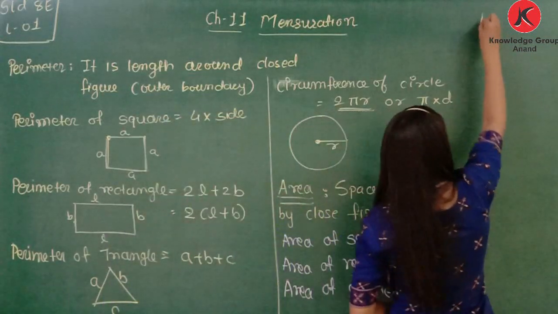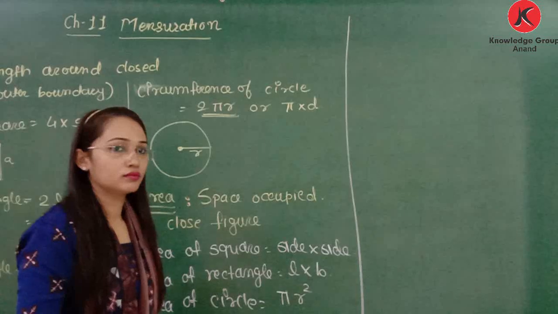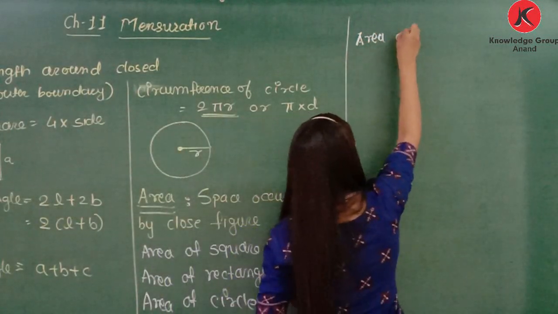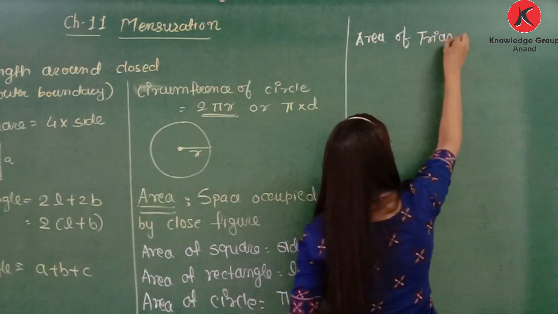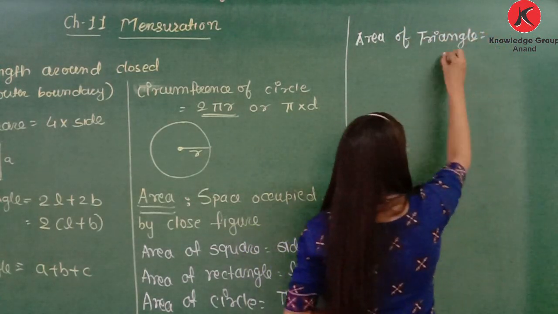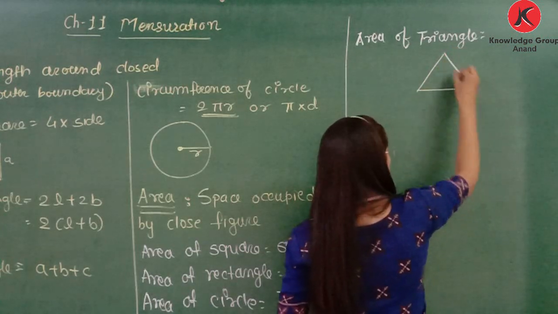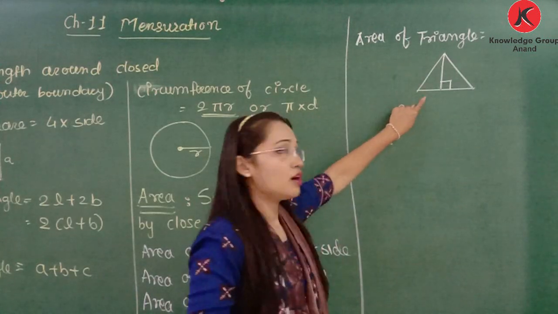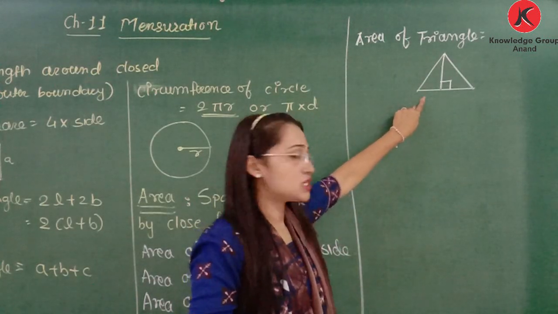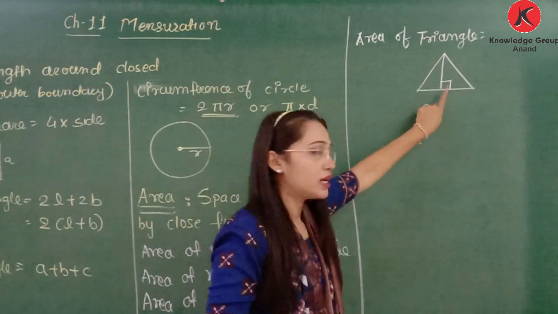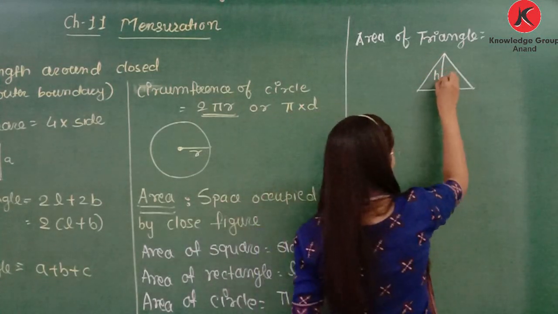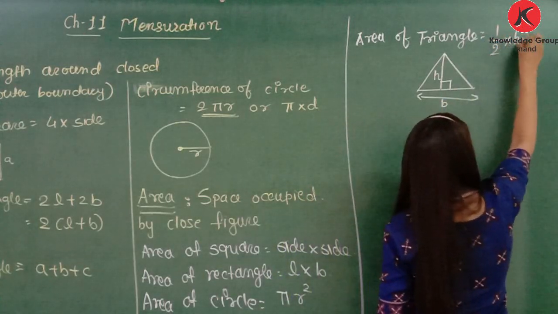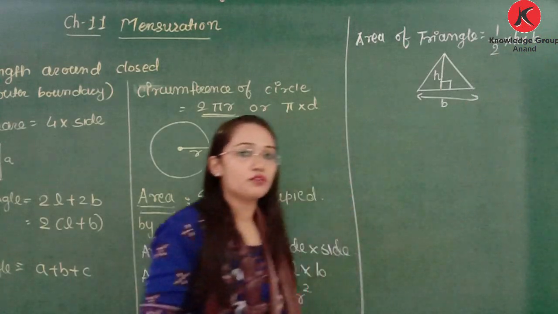Also we learned some more equations in the previous standard. So area of a triangle also we learned. What is the equation for the area of a triangle? If you consider this as a triangle, then this will be its altitude. That is a vertical line, a line that makes a perpendicular distance from the vertex to the opposite side. That is called the altitude. It is called the height, and this side becomes the base. So it is 1/2 multiplied by height multiplied by base. That is the equation for a triangle.